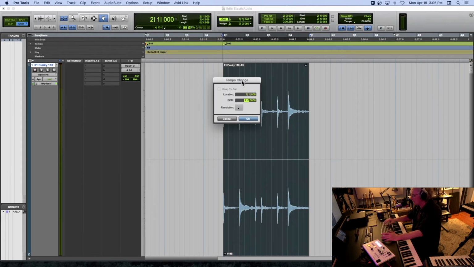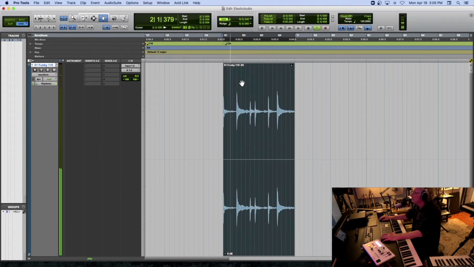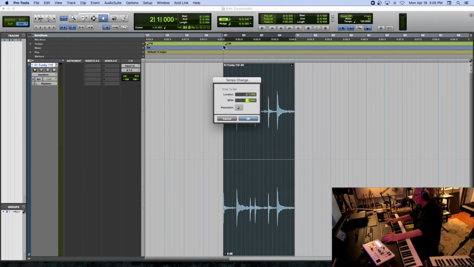So let's go back up to, let's go to like 120. Right? So as you can hear, I hope you can hear, speeding it up sounds better than slowing it down. When you're stretching things out, you can hear the artifacts more because the actual sound that you're stretching out, those artifacts actually take up more time. When you're compressing it, they're taking up less time, so you hear them less. So let's go back to 110.